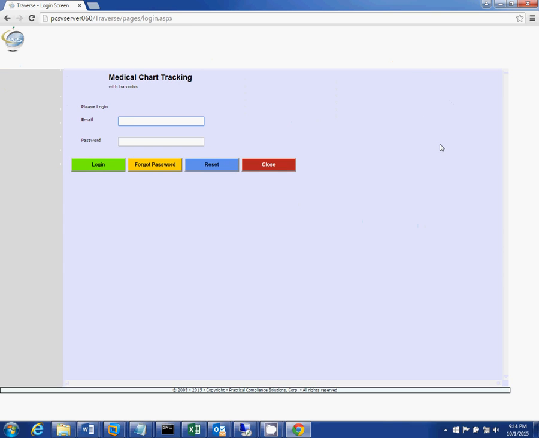So that's the end of this video. Next video, we're going to talk about secure sockets. So you see how it says my server name, traverse, and the login page? Well, I'm going to show you how to change it so that it goes over. This is HTTP. I'm going to show you how to use HTTPS for secure. That'll be the next video.